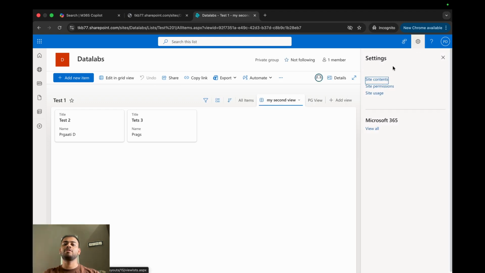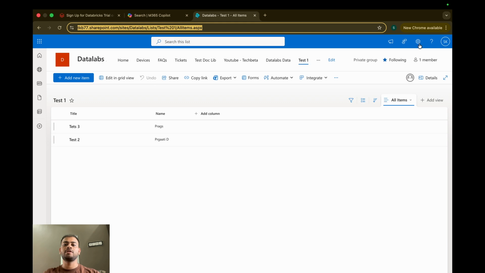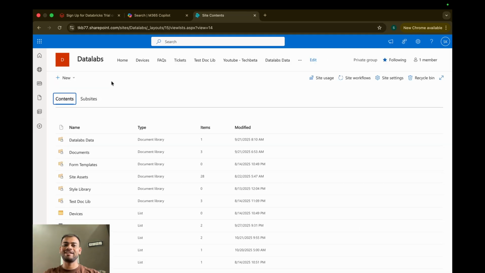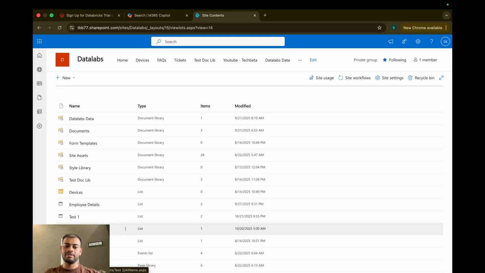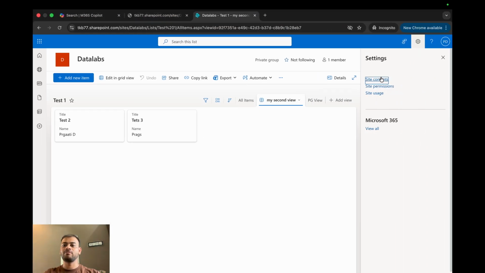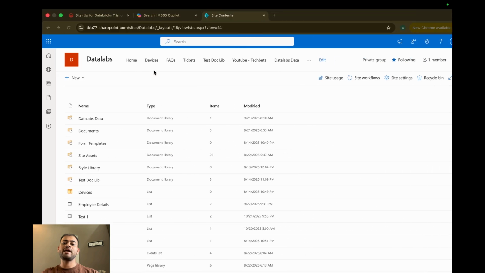But again, in this site contents or data labs setting, there are 2 lists. Let's try to open this second list. For that you will go to the site contents, but it's saying that it's forbidden. Means by using the contribute access, you cannot give permission to the secondary user so that he can visit another contents or another list. So if you have, let's say, a very private list, that secondary user will not open that and will not access your data. So this is how you can restrict access to your list.